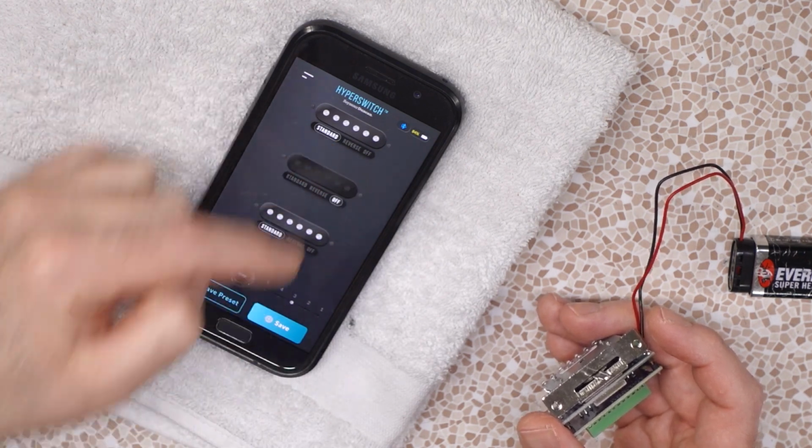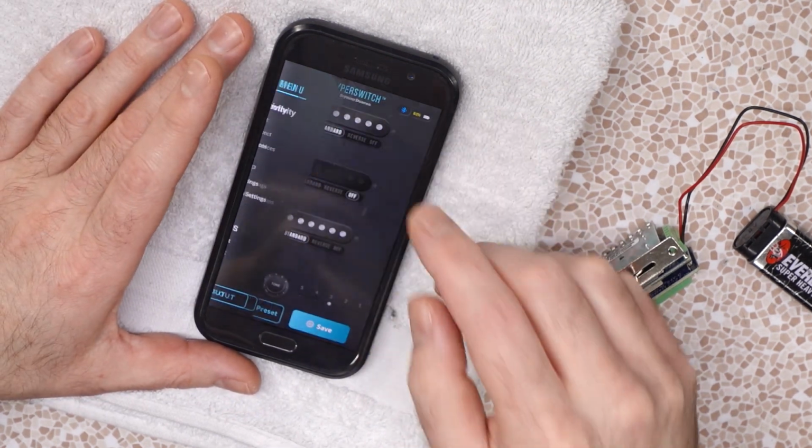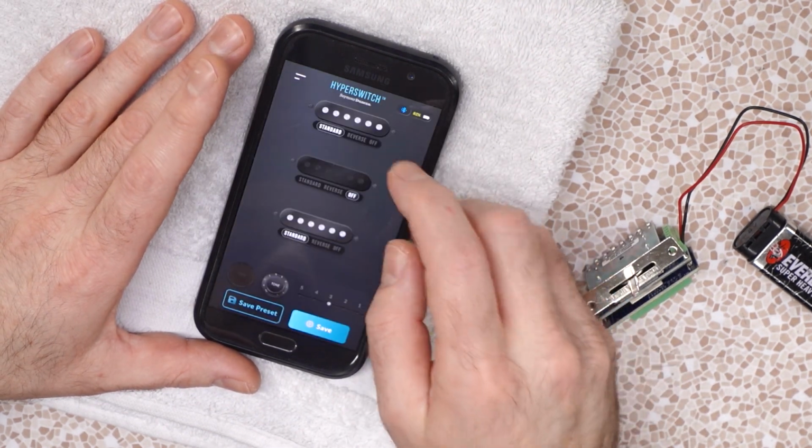Now, how do I set it into series? You know, like 4-way Telecaster wiring? That's one of my favorite things to do, especially on an HH guitar. Get one coil here, one coil there. I'm guessing we could change these coils. How do we change the coil?